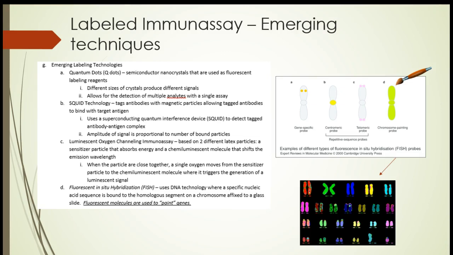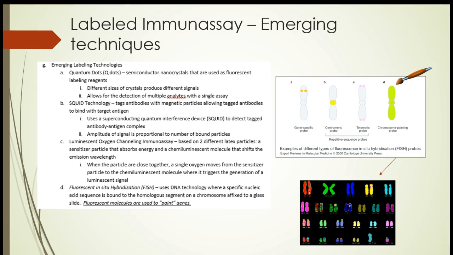Then we had some emerging techniques. We have quantum dots, which use nanocrystals for fluorescent labeling reagents. There's SQUID technology, which stands for superconducting quantum interference device, that we use to detect a tagged antigen-antibody complex. There's luminescent oxygen channeling immunoassay. This is used quite a bit in our new Dade analyzers by Siemens. And this happens when particles are really close together. Oxygen moves from the sensitizer particle to the chemiluminescent molecule, where we get a luminescent signal, which is like a light per se.